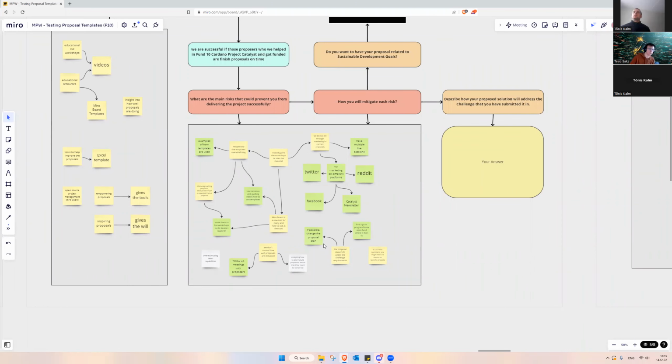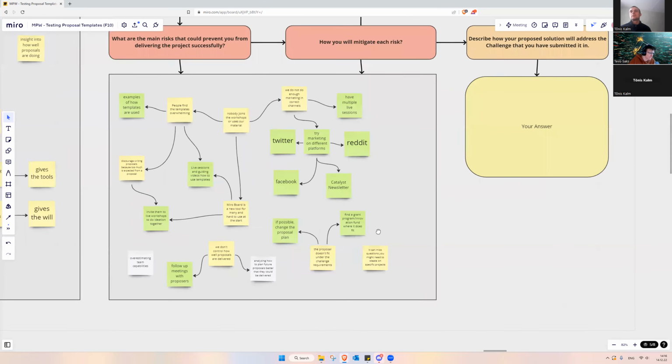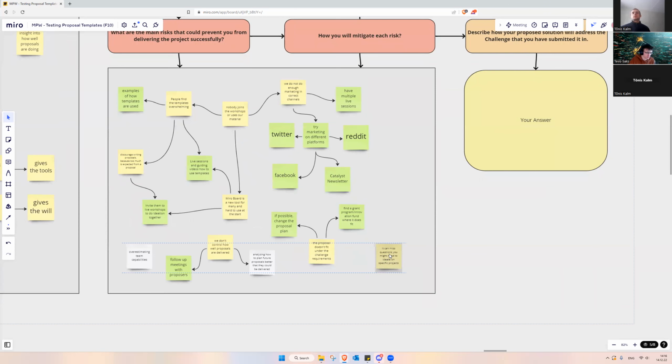So I guess the top notification for our proposal workshop is that before you suggest your proposal, or before you start with a problem, and you want to do it on Catalyst, check all the challenges first and make sure that whatever the idea is fits under one of these challenges. Otherwise you will write yourself a very good proposal, but it just won't fit for Catalyst in the current fund.